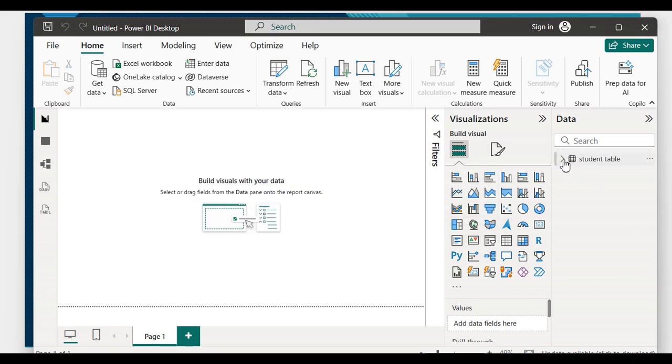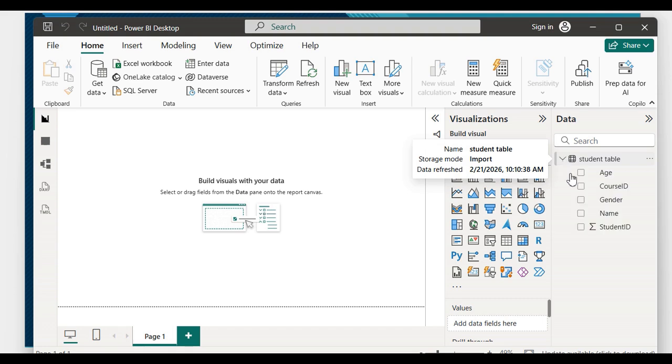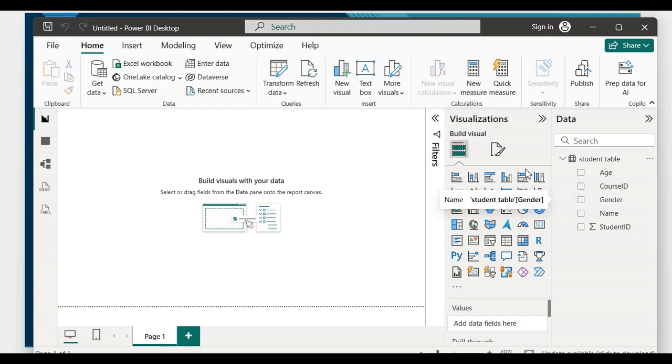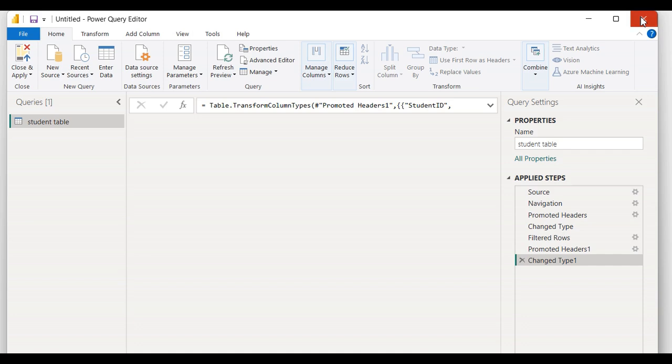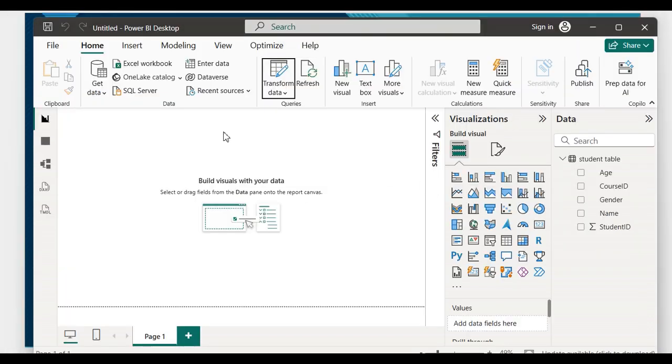After loading the data, if you want to do any modifications, we need to use the Power Query Editor. To open it from here, we use Transform Data. Just click on that, and when we click on Transform Data, it will open. Just close. So this is all about Power Query Editor.